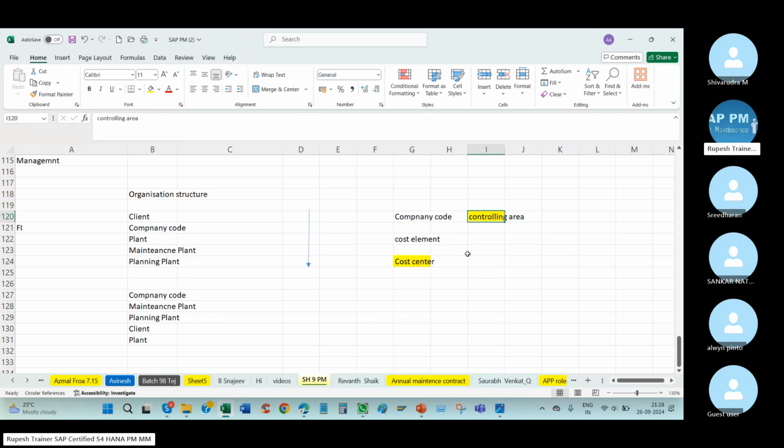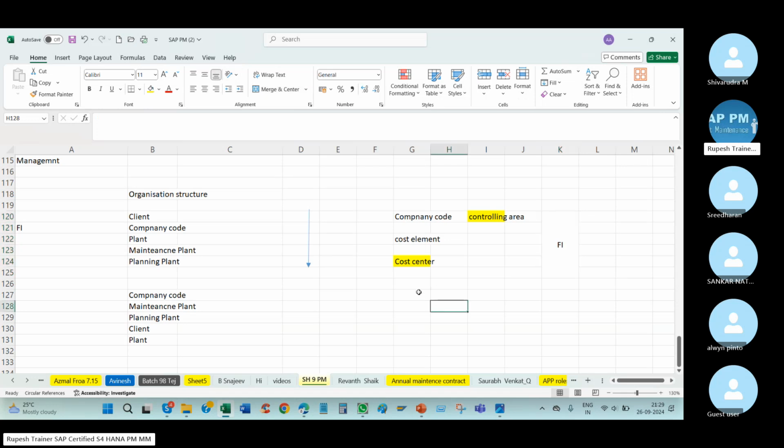So these two are important words. Many times these two will be touched. These two are in the same hierarchy, and below this is coming. We will see that later, not now. This all comes under FI, the finance module, FICO or FI.